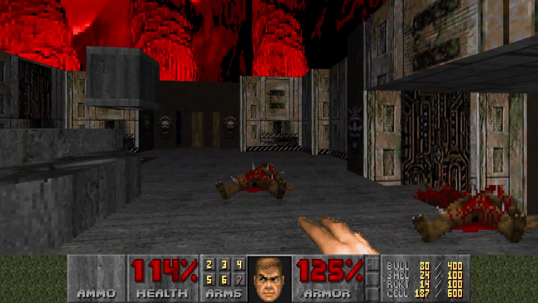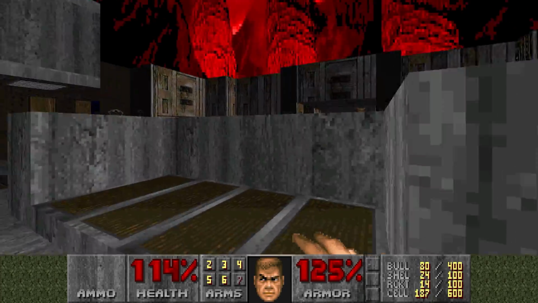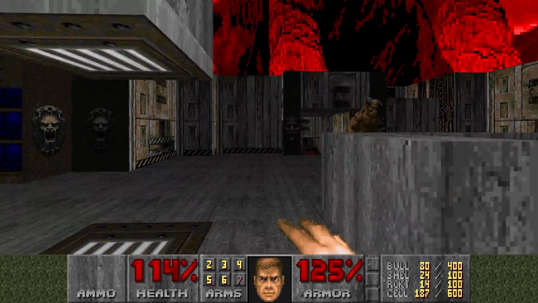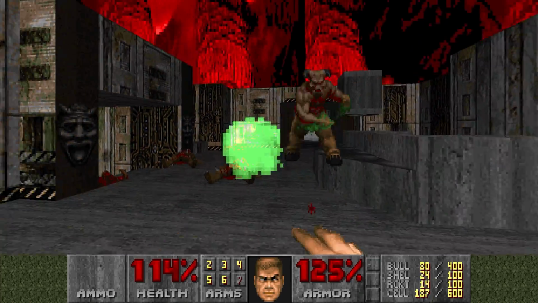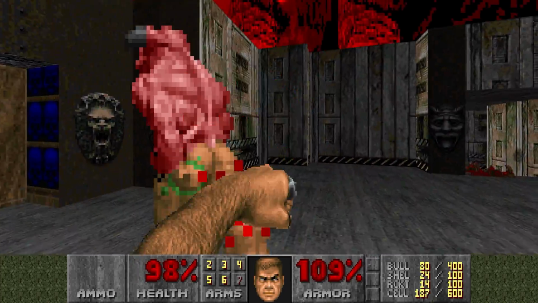Blue key, we need a blue key. So now, we step up on here. And that lowers a secret. Ow. Do you mind?